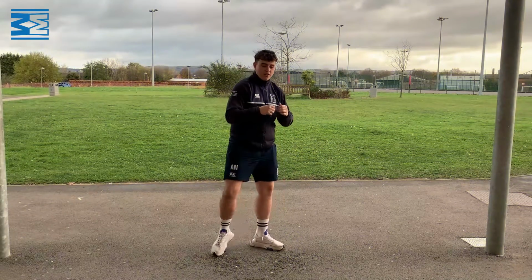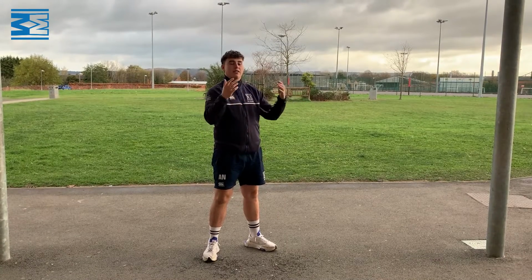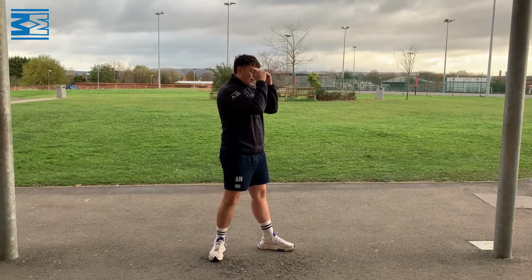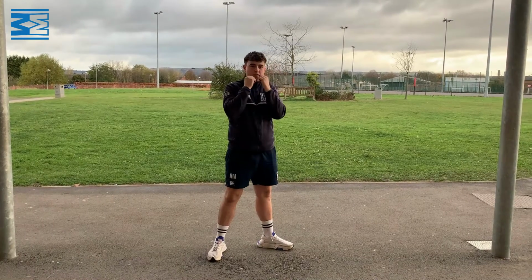So first thing, you've got a jab, okay? Depending on which leg you have forwards is which hand's going to go first. So if I've got my left leg forwards, my left hand's going to be up with my right hand, and my left hand's going to do a jab, okay? Just a straight punch, straight out and straight back to your face, okay?